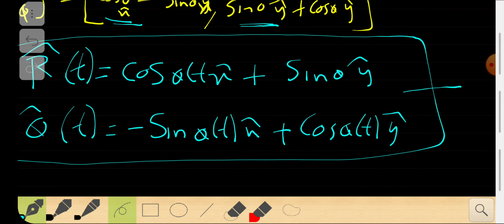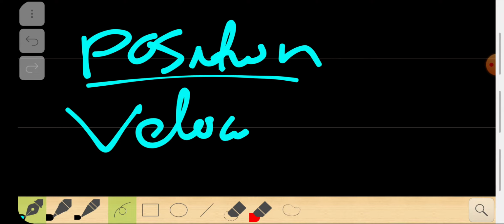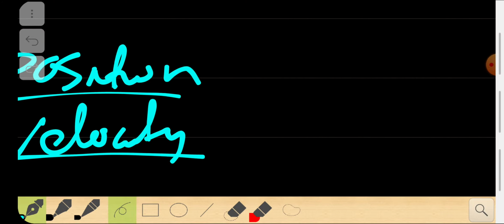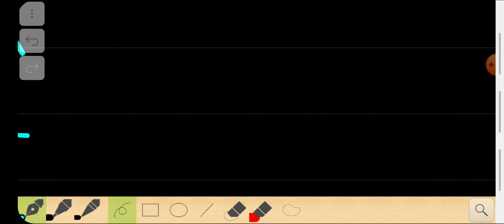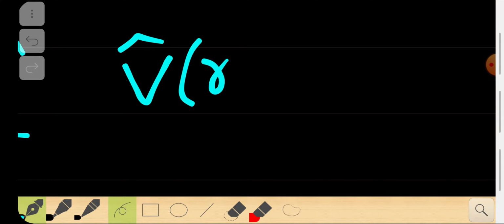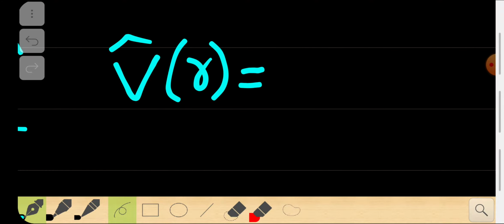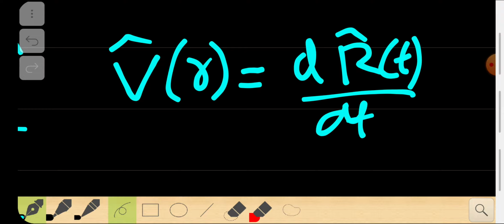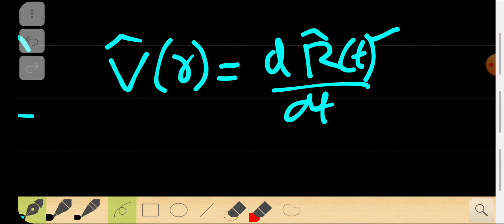Okay, so now we got the position in circular coordinates. So now to find the velocity, what we can do is, it is constantly changing direction, right? So velocity is constantly changing, every moment velocity is changing. So the basic equation of velocity is that it will be d of r of t by dt. So now I can substitute that r of t back into this equation.